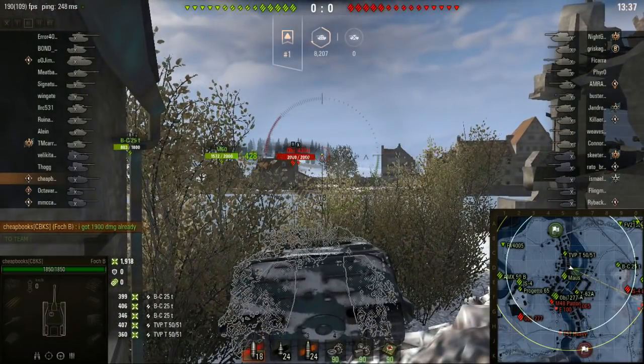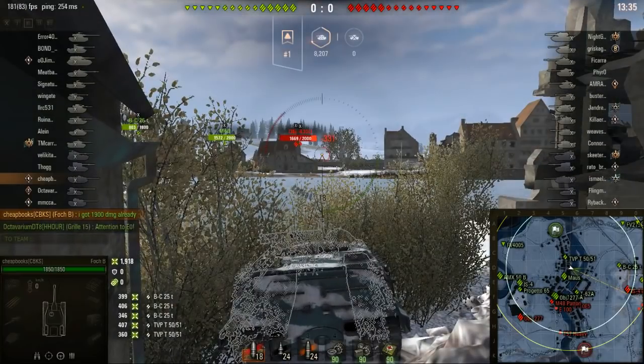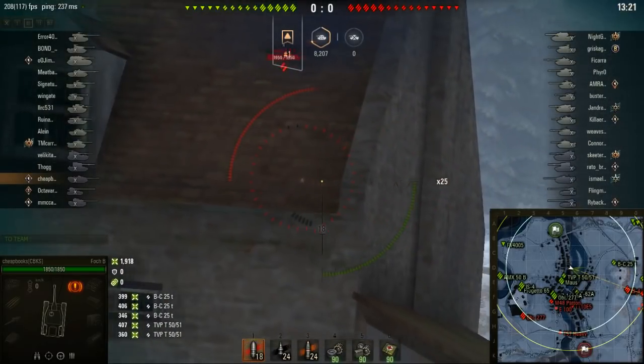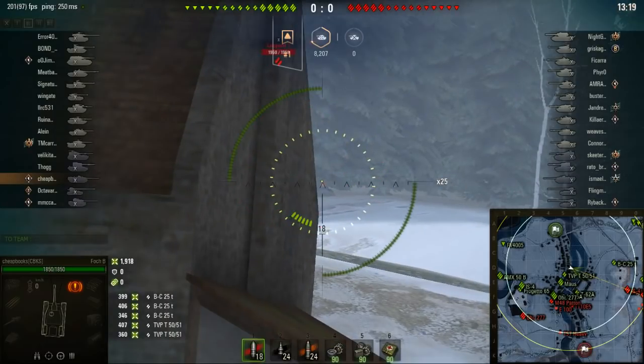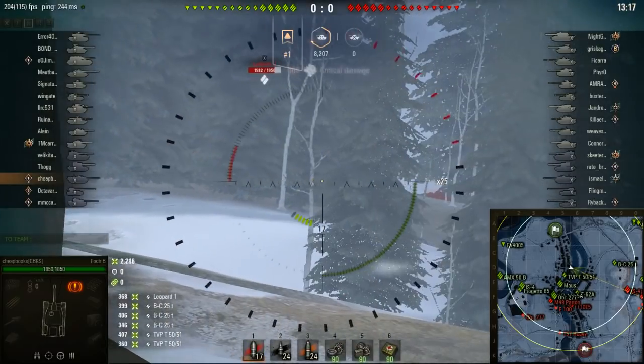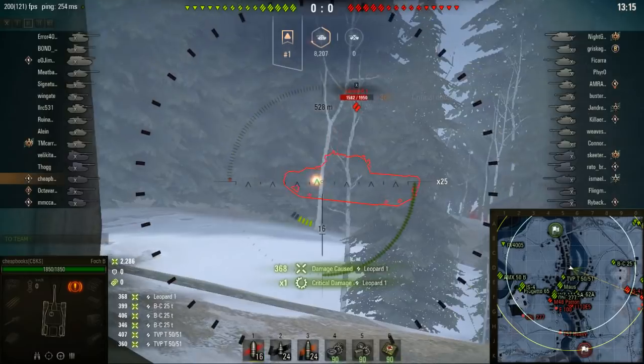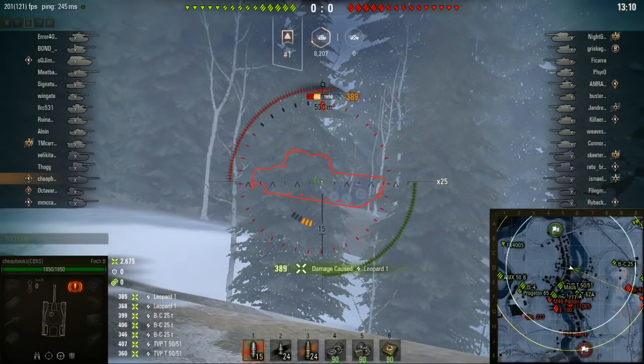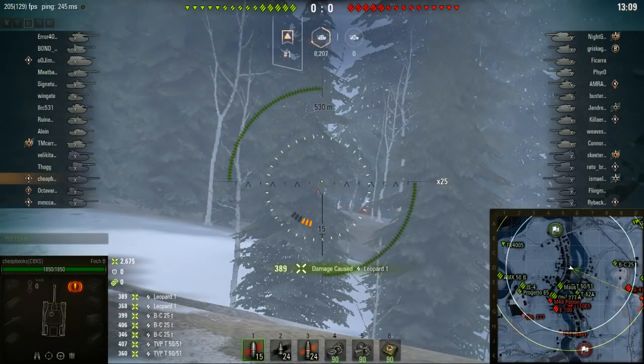But as you can see, I got 3 hits on the Batchat 25T and 2 hits on the TVP T50. They are Tier 10 tanks. The TVP is an excellent tank. You definitely want to do a lot of damage to that tank. And of course, the Batchat is also a good tank. Tracking them really helps when you've got an autoloader, and I tracked him twice. Makes him a sitting duck.